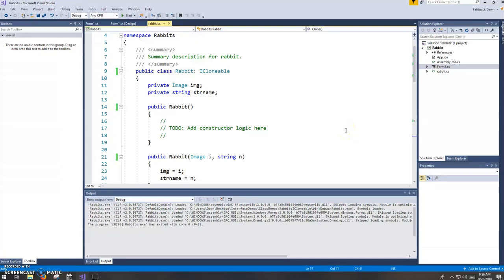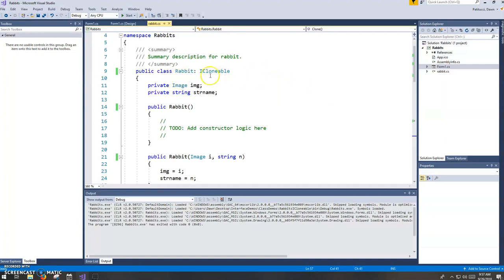Okay, so in this video, we're still on the topic of interfaces, but I want to talk about an interface that is not a homemade interface like the rainbow interface in the last video, but rather one of the interfaces that comes with the .NET Framework class library. There's a small handful of interfaces that you will find useful, and you might want to implement them in your own homemade classes.